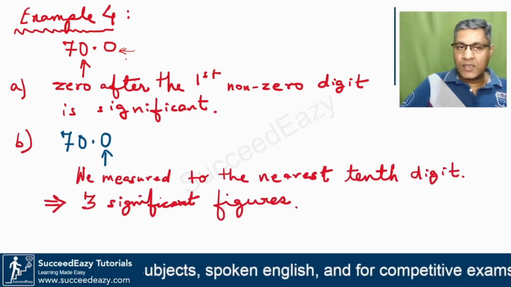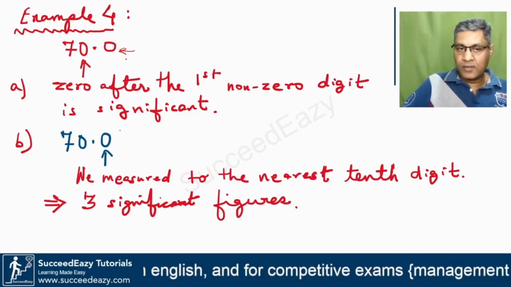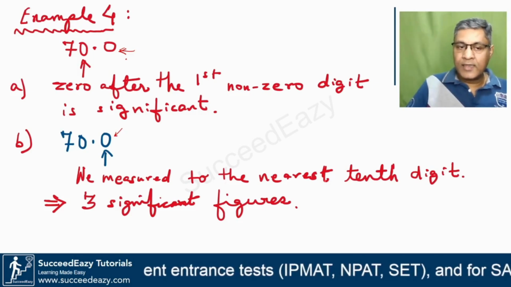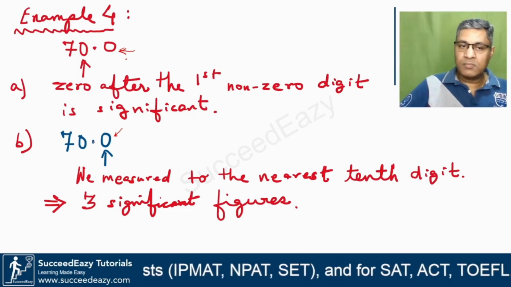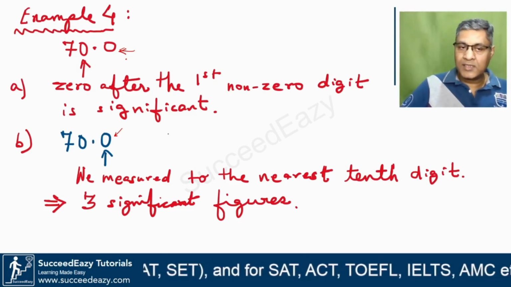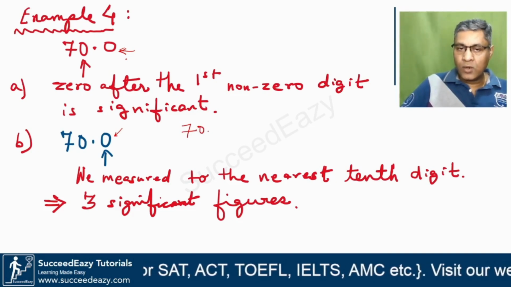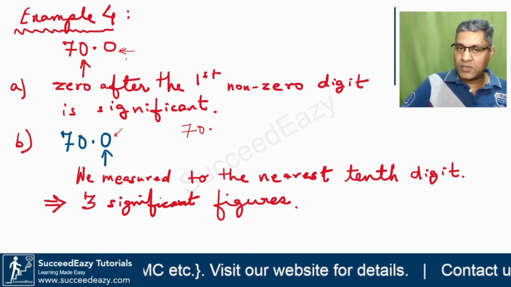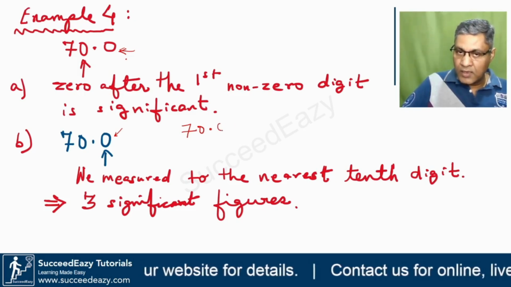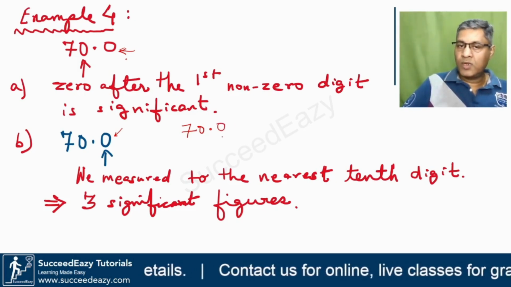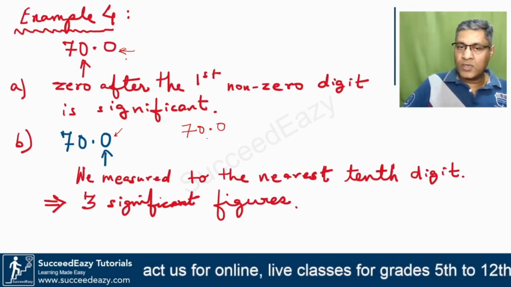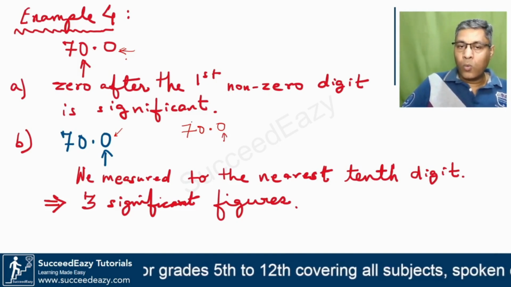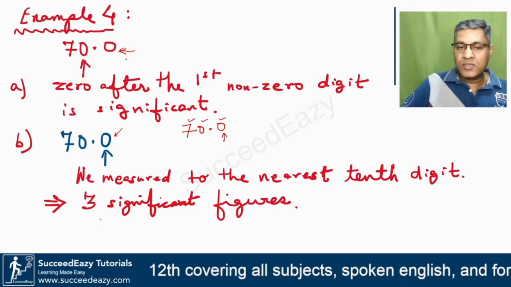Second point is that the second zero, I'm now talking about the final, trailing zero, the last zero. This zero we measured to the 10th digit. When we put a decimal, it means that there is no rounding that has happened at the units digit, and when we put any number after that, in this case it is 0, what we are trying to say is that we have measured this quantity right to the tenth digit, and therefore 1, 2 and 3, there are three significant digits.